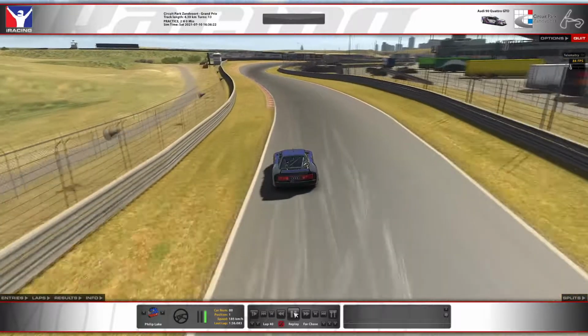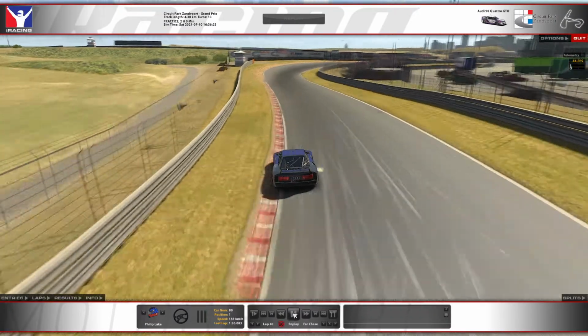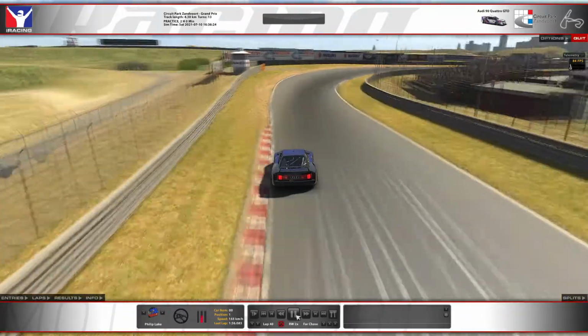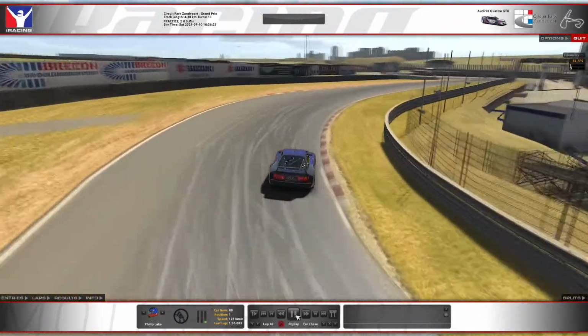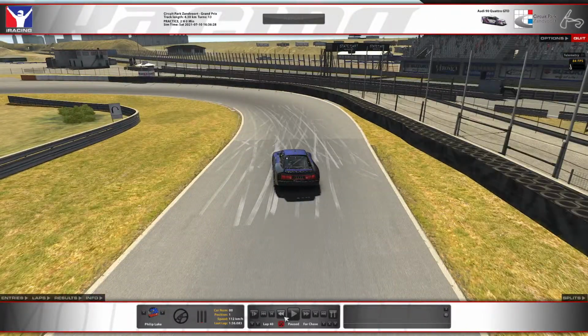And then running up onto the curb here, but it's kind of a balance between unsettling the car and opening up the right-hander as much as possible, so whatever you're most comfortable with. As you see there, it just bobbles the car a little bit as you're braking, so it's up to you whether you think it's worth that extra bit of track width.